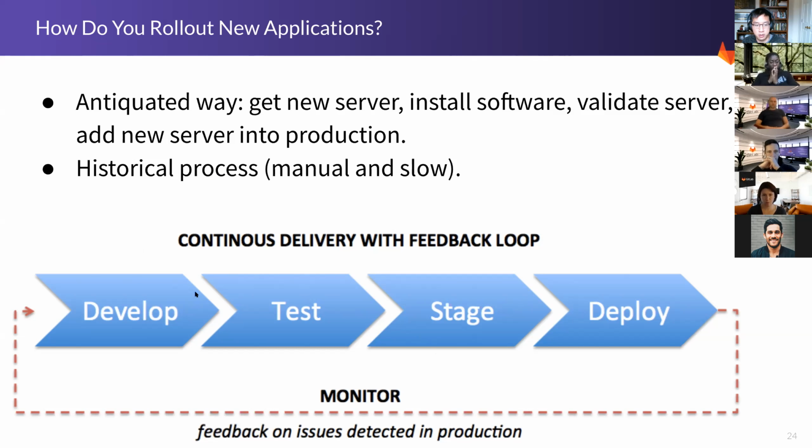You had your developers, and they'd work on some code, right? Eventually, they would get a new server and then put their new code on it. So that's the whole develop phase. After that, there's usually another team that comes on and verifies that everything works. If it's a new part of your website, they'll click on all your buttons and things like that. The next part is that you're going to put it into what they call a staging environment.